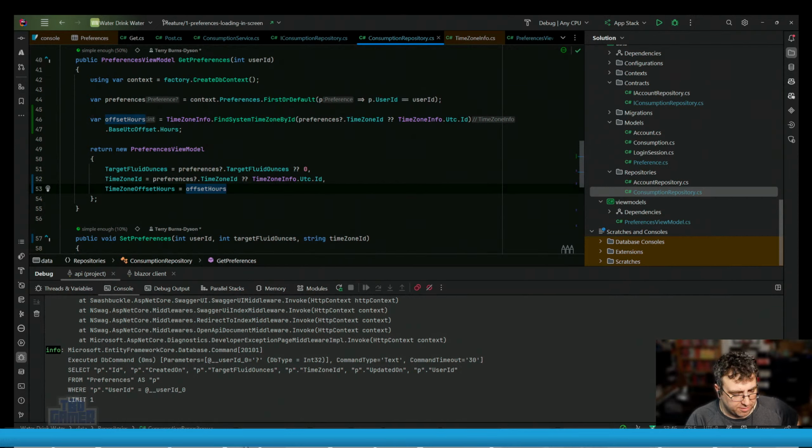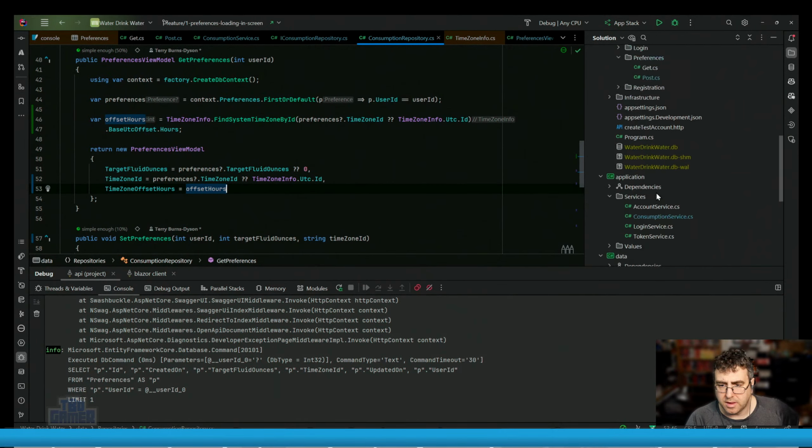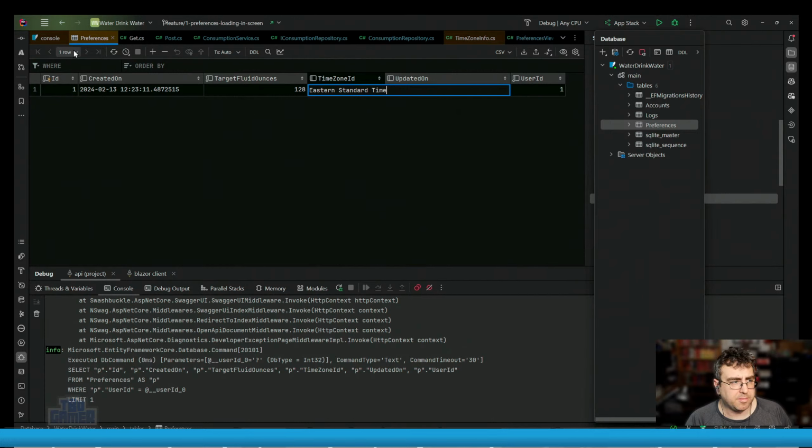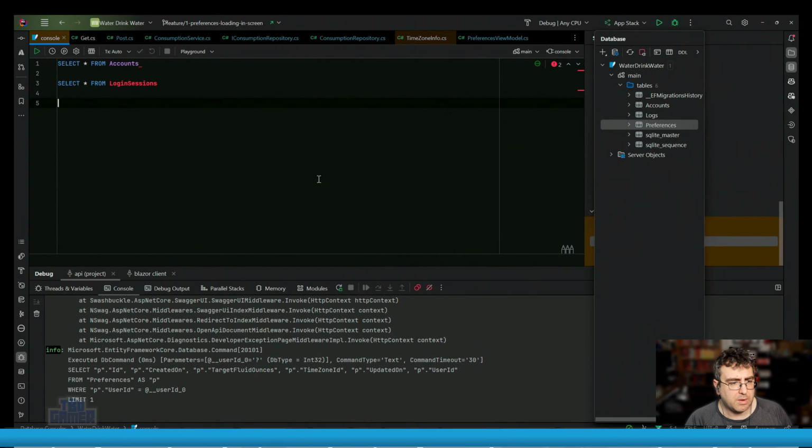So let's do this. Let's go back to the database. Let's put in our preferences, let's put Eastern Standard Time. So now our preferences say something different. Let's run the application again and see if it still fails, because we validated that, we've pulled the ID directly from the time zone info.